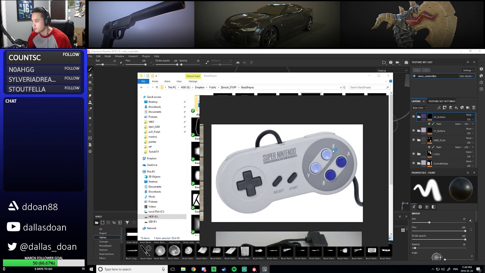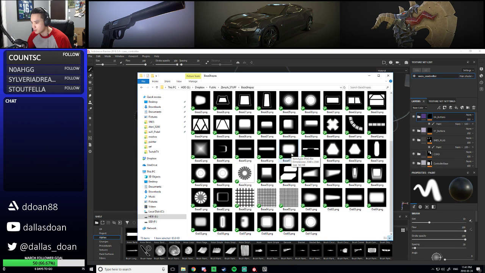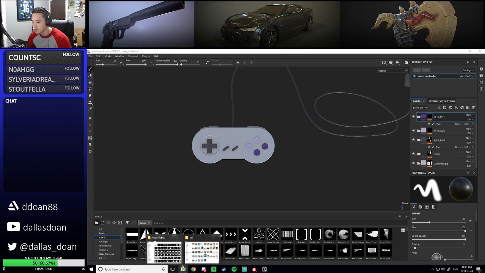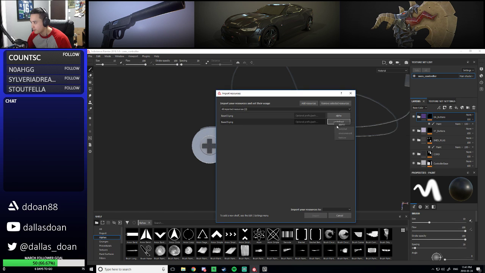Alright. So we're gonna get this line here, this circle, and we're gonna get this circle, and then maybe do an indent hole for these buttons. So that's kind of the goal here today. So I think this is a pretty good candidate to accomplish that, or this one even. So let's throw both of these into here. Call these alphas, and then we're gonna put it into the project. You could put it into current session or shelf. For me, I prefer just putting it into the project. My mistake before was I had it in shelf and then I just have so many alphas that it was hard to organize. So I'm just gonna do that for now.